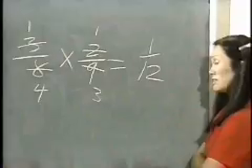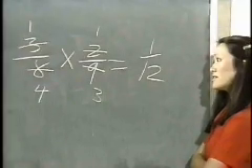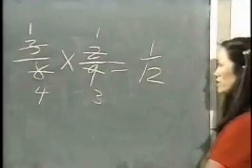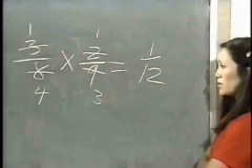I don't quite understand that. What did you divide by? 6. Took you a while to find that 6, didn't it? What did I divide by? Well, you divided 2 and 8 by 2, and then 3 and 9 by 3. I divided by 2 and 3. Is that what you're telling me? Yes, I guess so. Okay, well, I'll make sure I know. I'm dividing by 2 and 3.